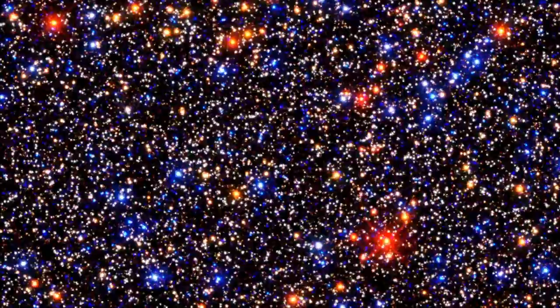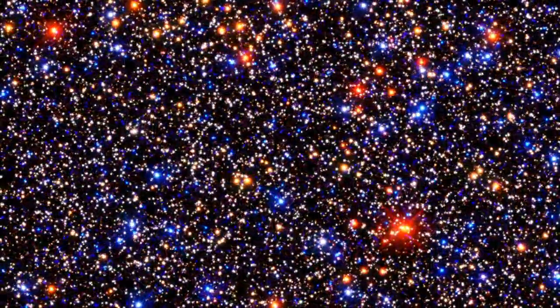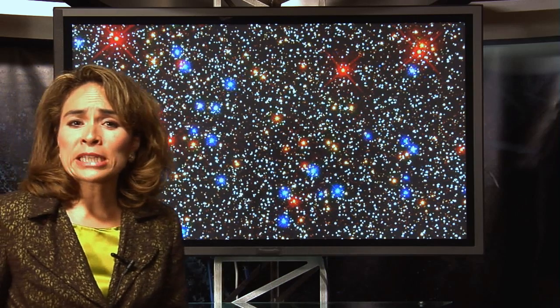All of the stars in the cluster are orbiting around the center of the cluster, kind of like bees buzzing around a beehive. If they weren't moving, then they would all fall into the center. Just like if the Earth weren't moving around the sun, it would fall into the sun. And so the same thing would happen with stars in a cluster. Knowing how the stars move will help scientists understand what's going on deep inside these stellar islands.